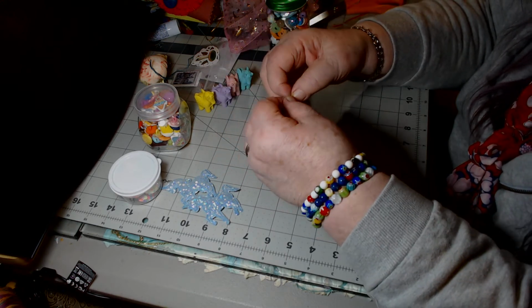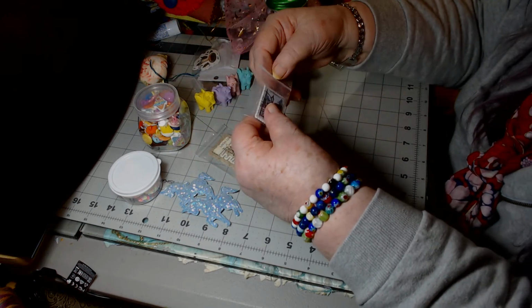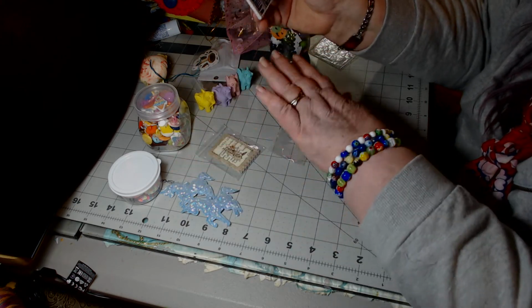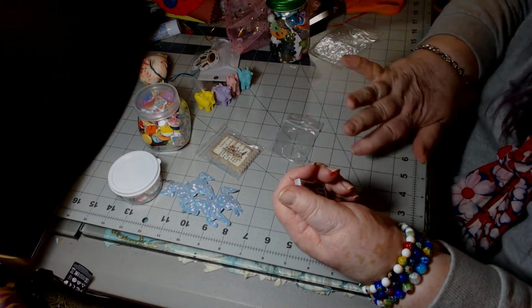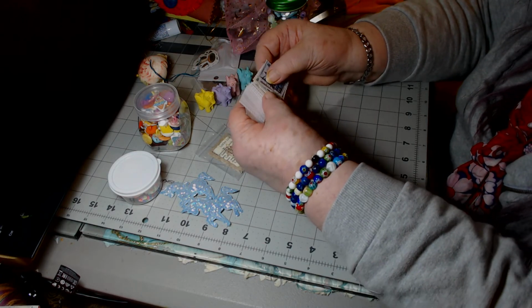Because, see, I'm just now getting back into my little, well, I'm making that avalanche journal. But I want to start on another avalanche journal because I'm making this one to open like a book. But the next one is going to open like a tablet, but it's still going to be an avalanche journal. And I think that'll be pretty.